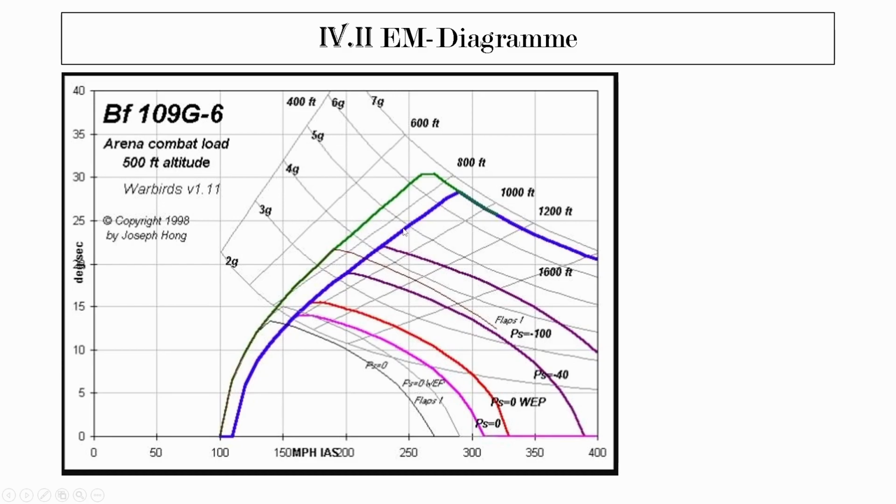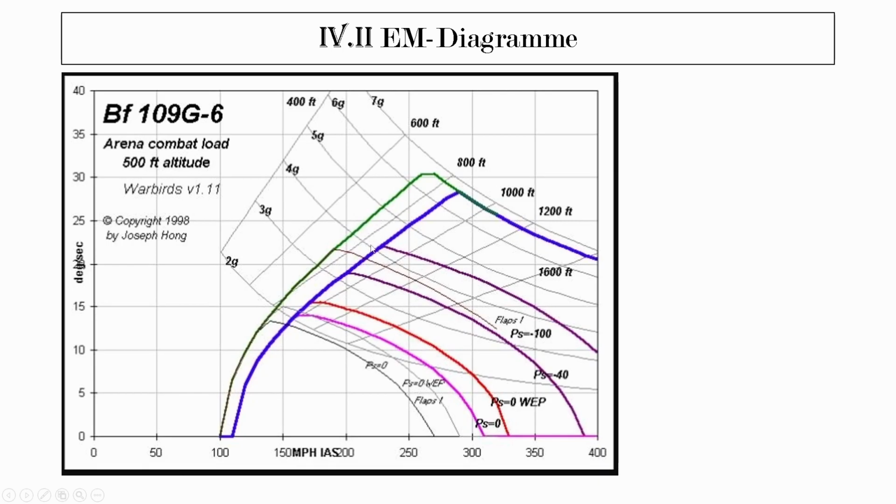Again, toward the lift limit, blue line, at just under 5, or more or less 5 G, 250 miles an hour. That would be our best turn performance in this case. Again, so long as we have altitude to trade for. As soon as we reach the deck, this is not possible. We have to decrease our speed and go back to this line here.